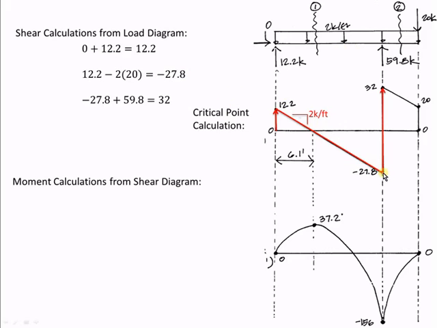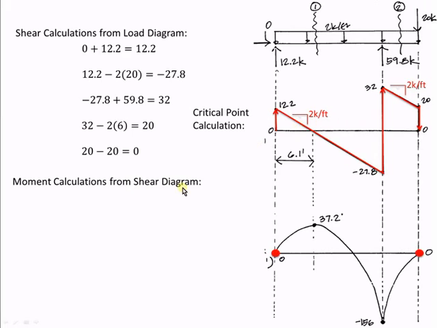Then next, we're at this point, okay, and we have a 59.8 kip reaction, so we're just going to draw that reaction there. So 59.8 kips plus the 27.8 kips that we were at is equal to 32 kips, so we get there right away. Then again, we know we have minus 2 kips per foot, so we start at the 32 kips minus 2 kips per foot times 6 feet to the end of the cantilever equals 20 kips, so we've drawn this location. And finally, we draw our point load on there, and we get back to 0, and we're good to go. So we've created our entire shear diagram extremely quickly.